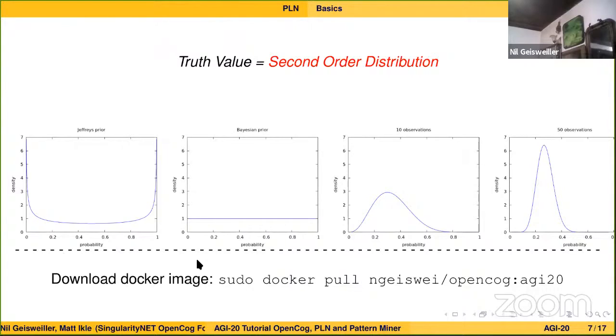The first two would be the case where we know absolutely nothing. There is an event and we know absolutely nothing about this event, and it could have a certain probability. If we don't know anything and we take a Bayesian prior, then this probability distribution would be completely flat. If we take a Jeffreys prior, it would be slightly concave. And as we accumulate observations, we narrow down this distribution to something more precise. And if we go to infinity, we get a Dirac distribution.